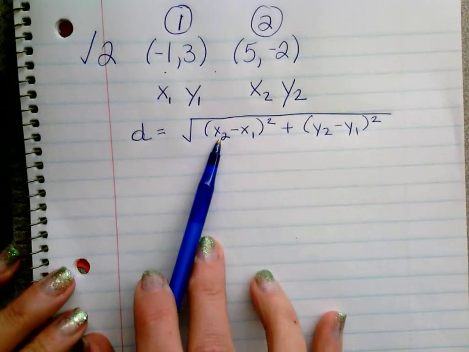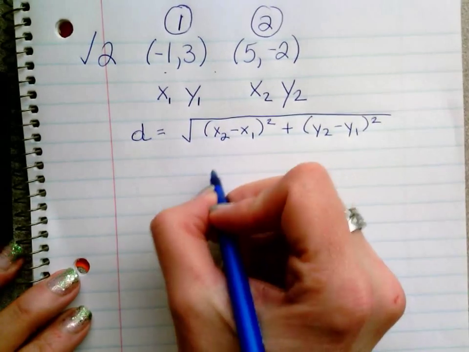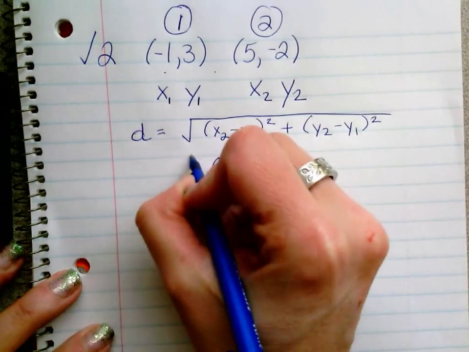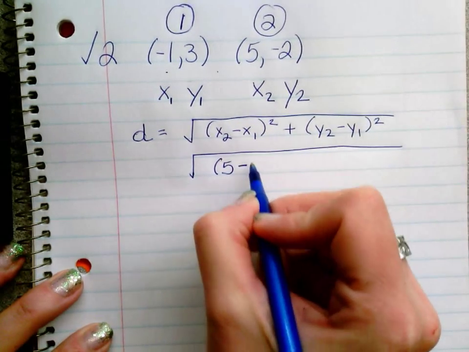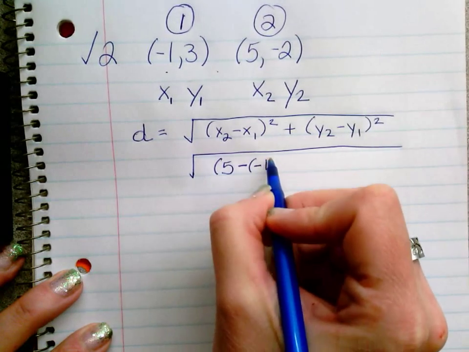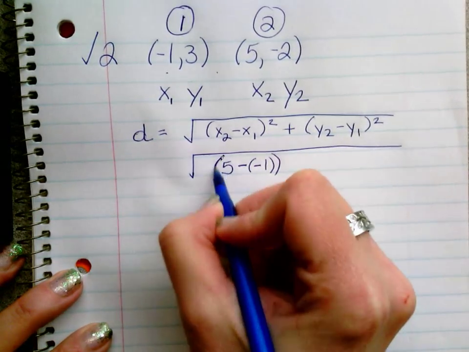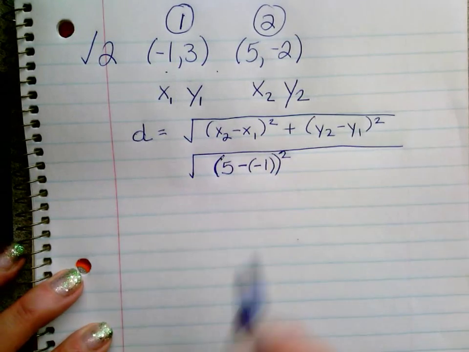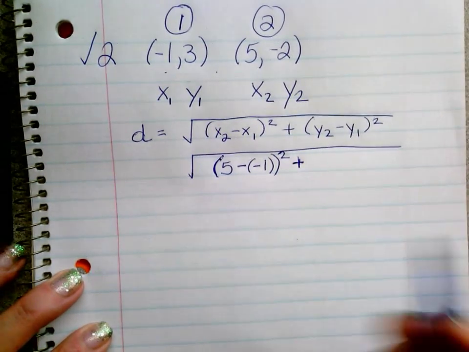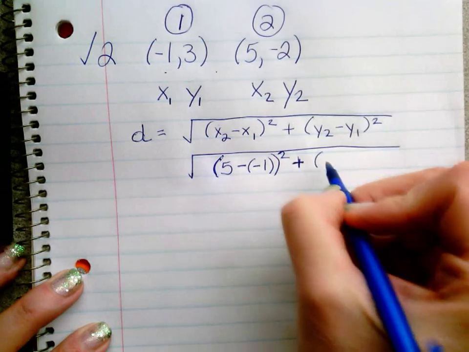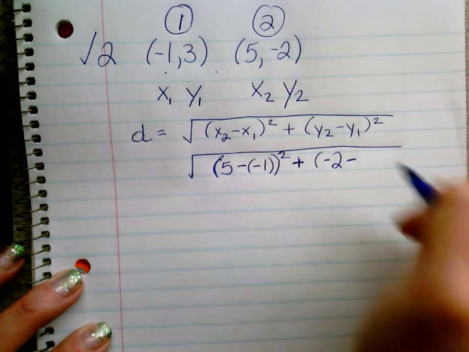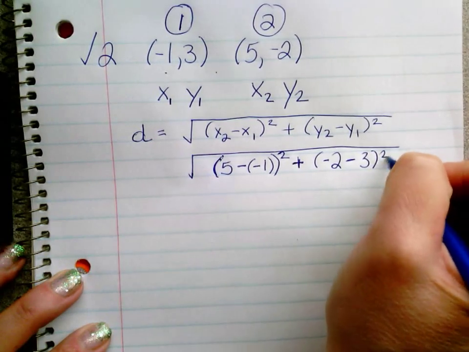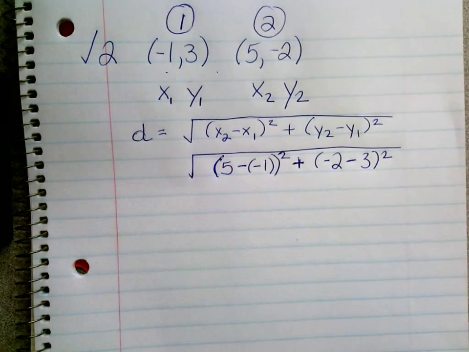Class, what is x sub 2? Good. And what is x sub 1? Yeah, be careful. Look at how I'm doing this so that I don't screw up. Okay. Y sub 2. Y sub 1. Okay, I found the points based on which points we chose for 1 and 2.